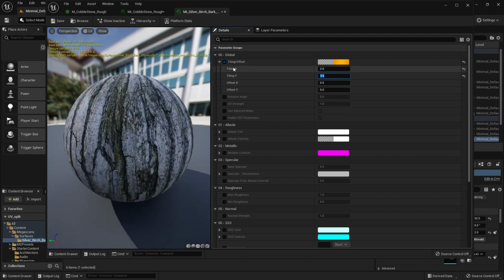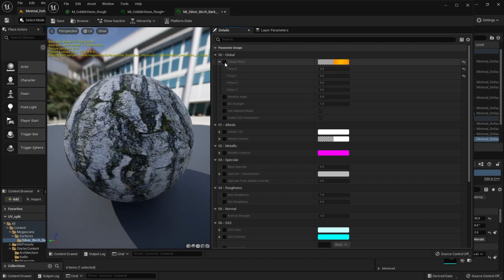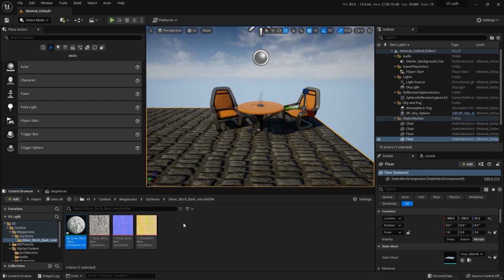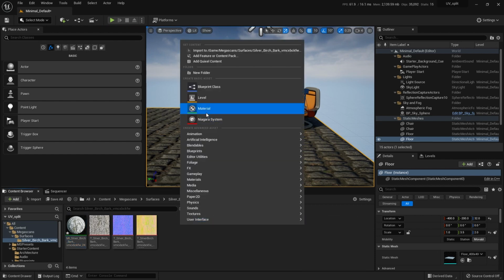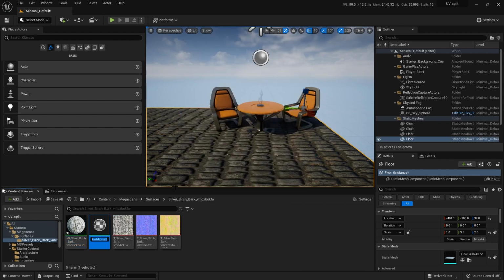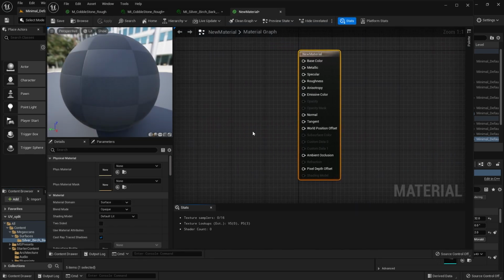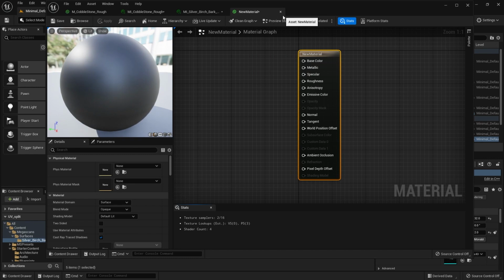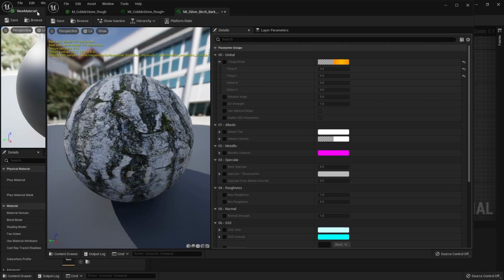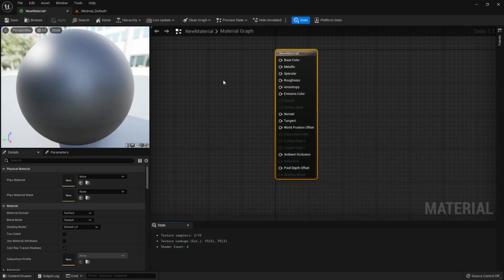So that's the idea of what we did by ourselves, because you're not always going to use a pre-set up material instance from Quixel. You may be building your own. So it's handy to know how to set that up. Maybe you're creating your own simpler material and you just want to come in here, create a material, and you want to use the textures that they provided here. Let's just dock this over out here, minimize this.